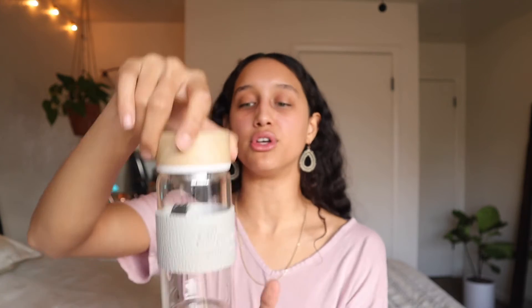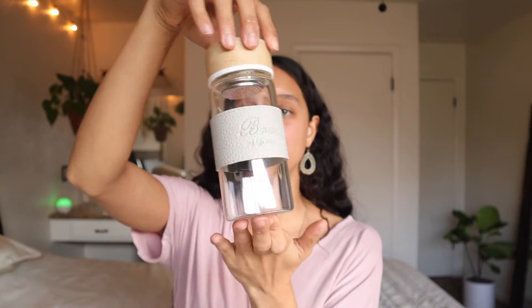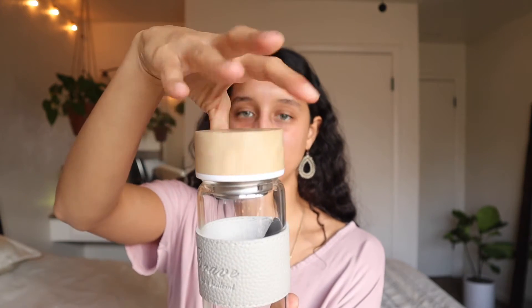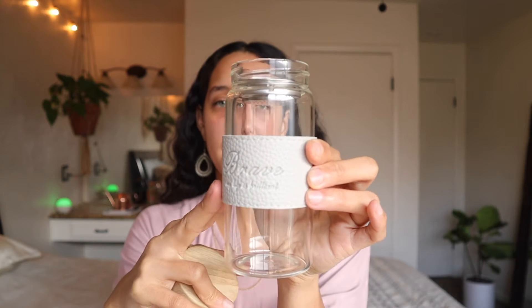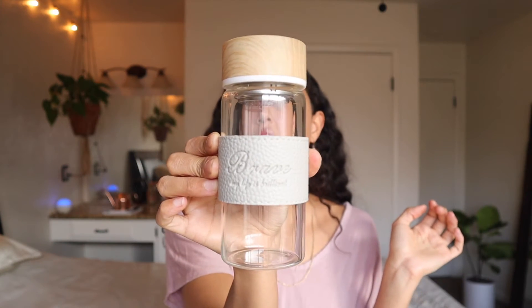The next item is a beautiful glass tea infuser bottle — you can also use it for water. It's a simple 13-ounce glass bottle with a bamboo lid that keeps things insulated. It comes with a little tea steep to keep loose-leaf tea separated from the water, and it's accented with a vegan leather label. This bottle can tolerate high heat, making it great for hot tea in the morning or steeping your own coffee.